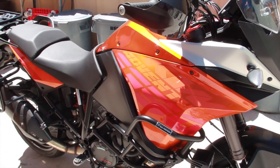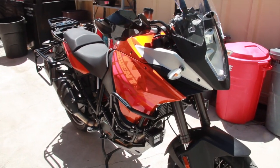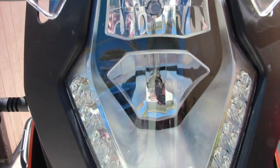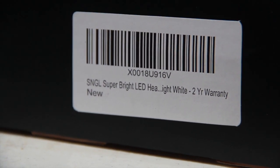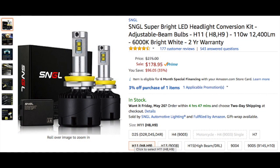Alright guys, today we will be installing 110 watt LED on this KTM 1190. It's 2014 and I'm tired of this stock light. So I picked up these lights from Amazon and they're about $178. Produce about 12,400 lumen.